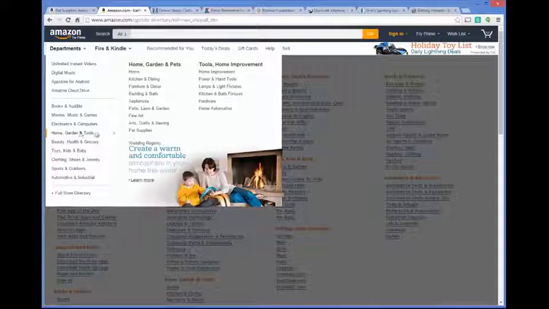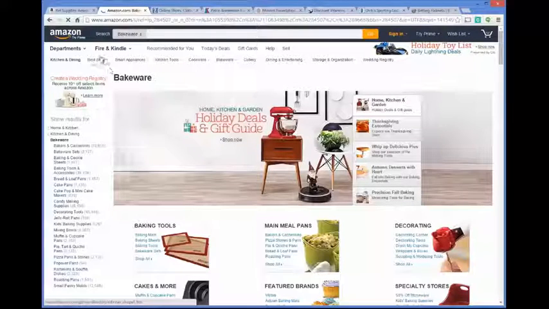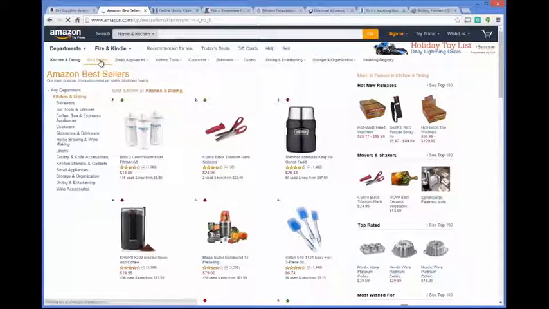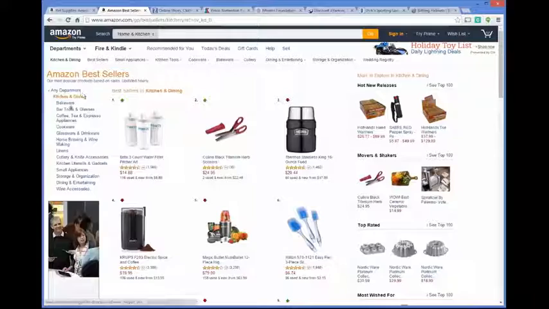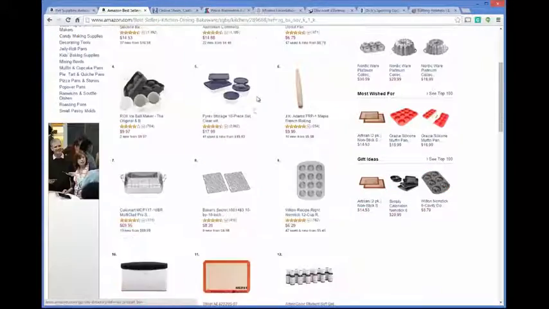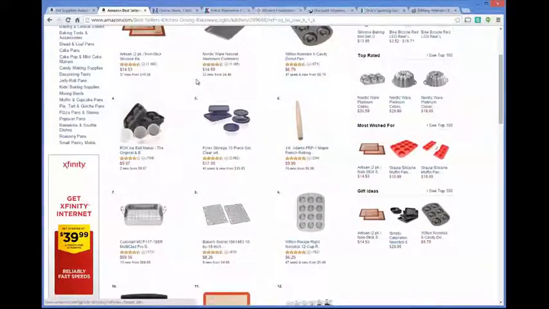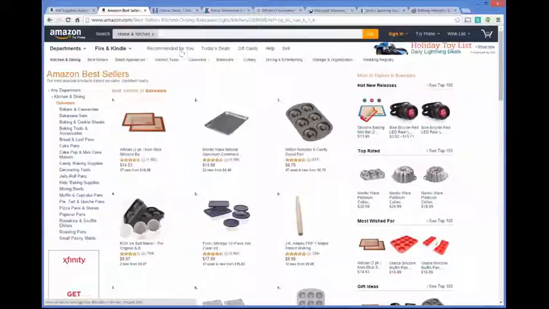Another big one, the home and garden market, kitchen and dining. You can see some products in there. So everything from bakeware. Notice there's like 179,000 items of bakeware on Amazon. And if I were to click on the bakeware category, these are the best sellers in bakeware. So you could see what kind of items people are interested in. This is a great way to do some niche research, get some ideas for types of products that you would want to carry, so you can go out there and locate suppliers for them.